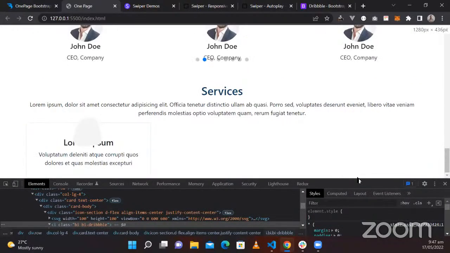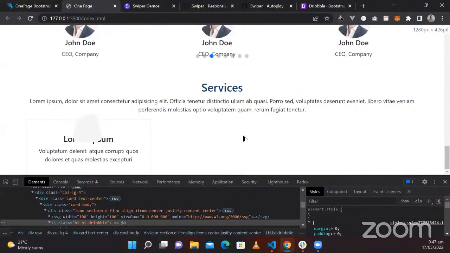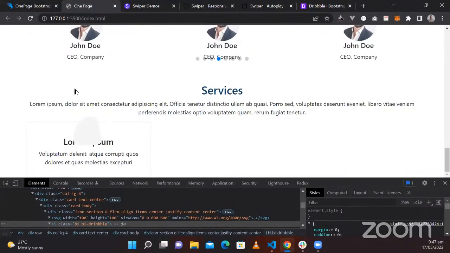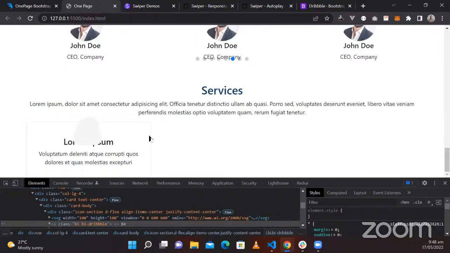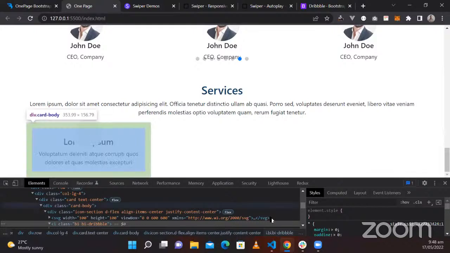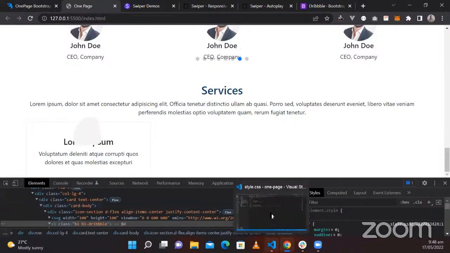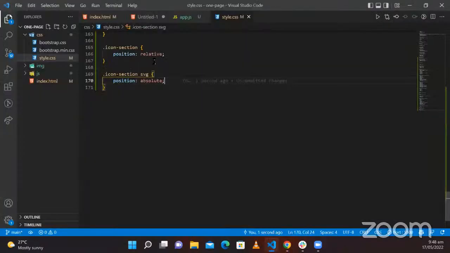That's even more of a reason why Bootstrap was made. So at least when you want to do a column, everybody has to use the same column. When you want to do this, everybody has to use the same stuff. So I'm going to do a top of 0 and then a left of 0.